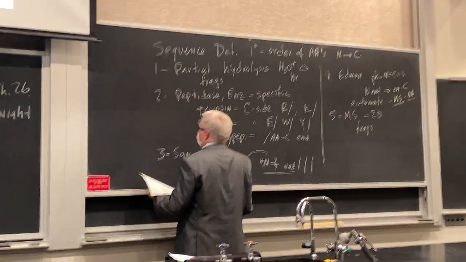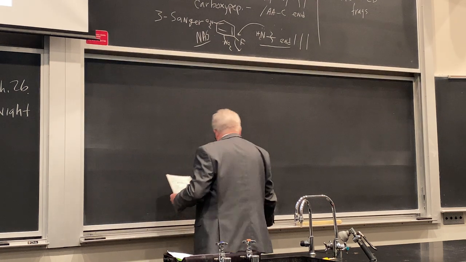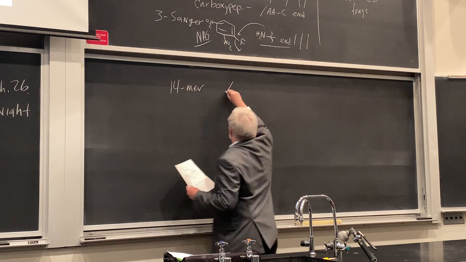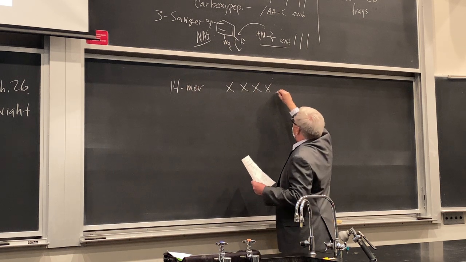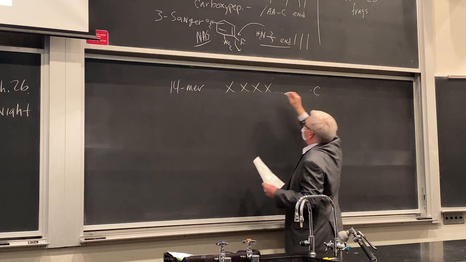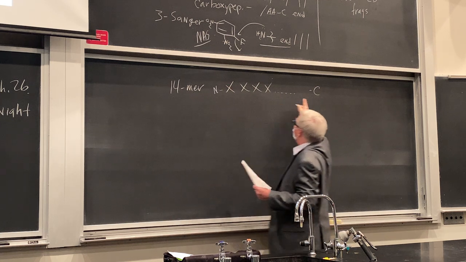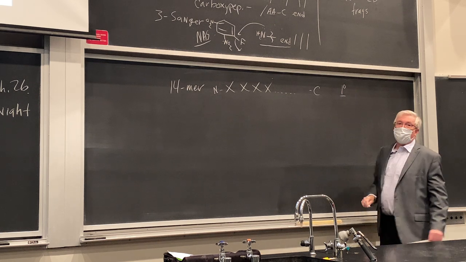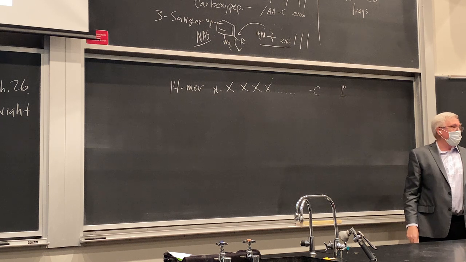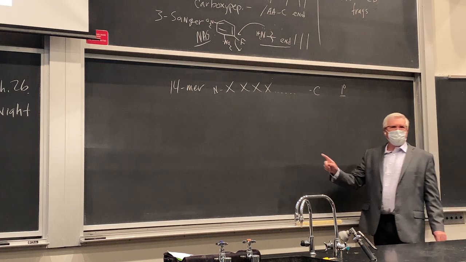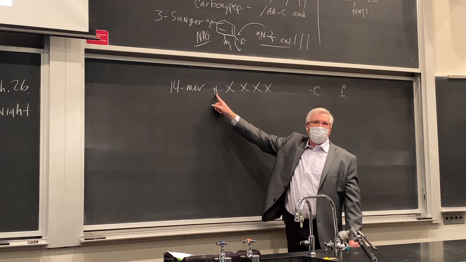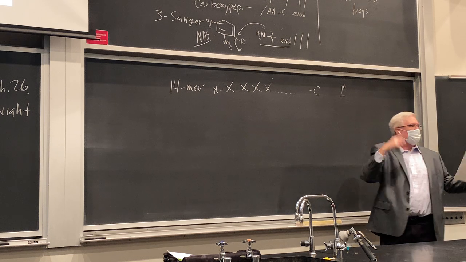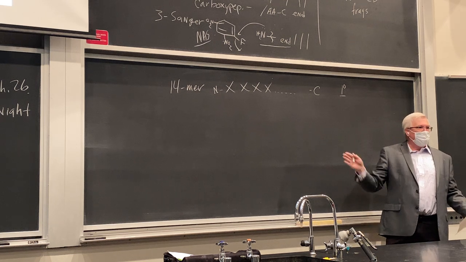Let me give you a problem here. So let's take a 14-mer. What do we mean by that? Well, we've got different amino acids here. So the N terminus is starting here, and there's 14 of them. And our goal here is to figure out the primary sequence, or the order of those amino acids from the N to the C terminus. Remember, we use that convention when we talk about peptides or proteins. The N terminus is always on the left, C terminus on the right. Of course, they can tumble around in space, but the connectivity is the important thing, right?